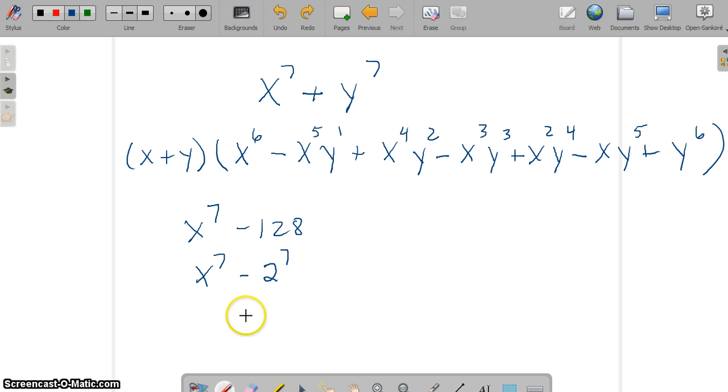Now, what you're going to want to do is change this into an addition problem, and the book is going to walk you through that. So you're going to want to go like this. Now you can follow this exact pattern right here, but instead of a y, I've got a -2. Make sure, and that's going to change your signs a little bit, but you'll see how that works out. So check out that example on page 352 in your book, and I think this will help you be able to factor some of those binomials that are in your homework.